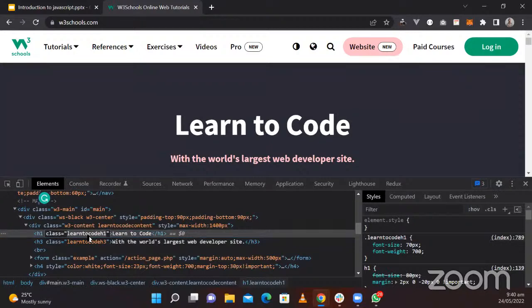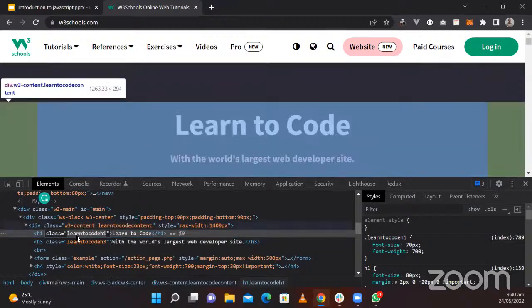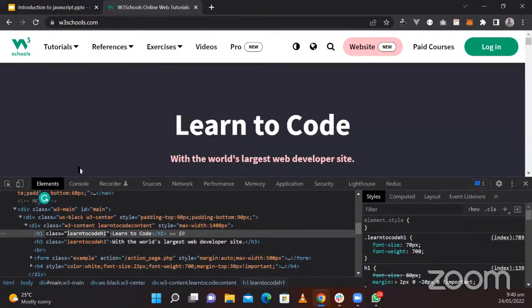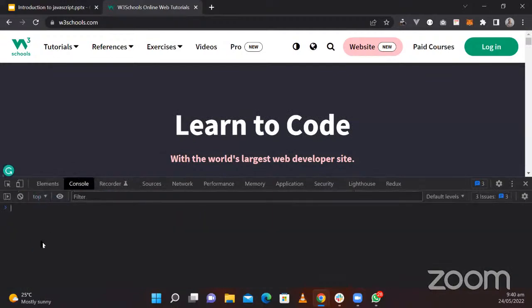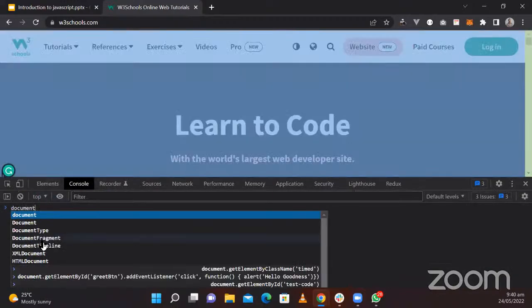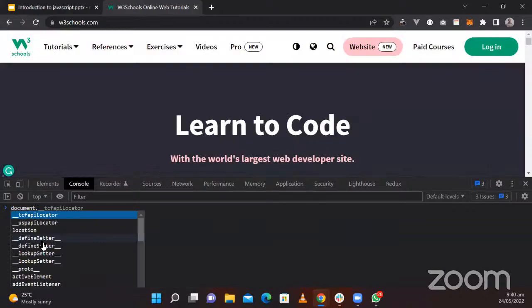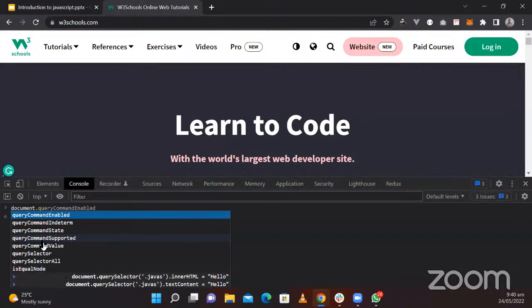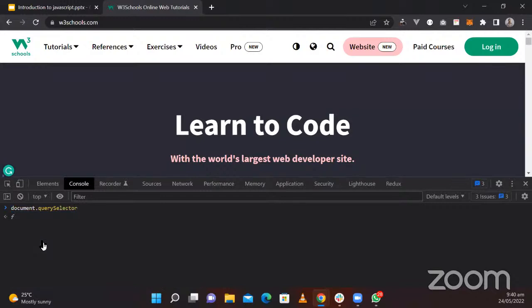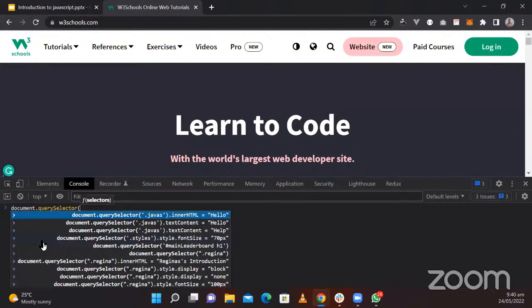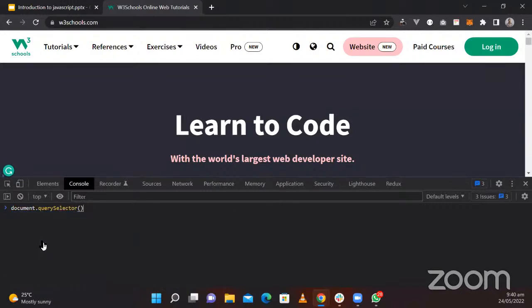So I'm copying this class now. I selected it and highlighted it. So I'm coming to my console. I am doing a document. Instead of getElementById, now I'm going to use a querySelector. Now, querySelector allows you to use either an ID or a class to select an element.